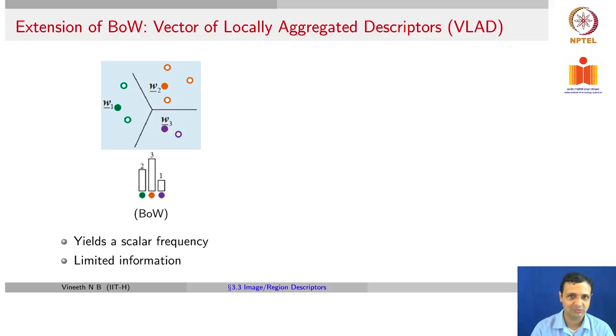It's very similar to bag of words with a small difference, but a significant difference. Bag of words, as we just saw, would give you a scalar frequency of how many times a particular visual word, which is obtained by clustering a lot of regions in your training images or repository of images, occurred in a query image. So in some sense, this gives you limited information. You do not have geometry here, or what were the exact regions in your query image. You're going to map them anyway to a common visual word, which is the average of similar visual words in your repository.